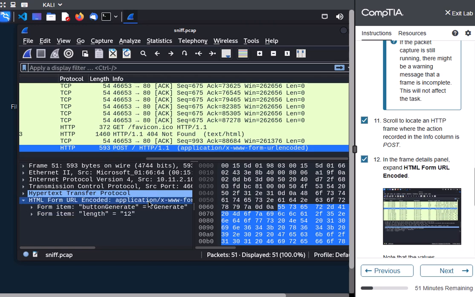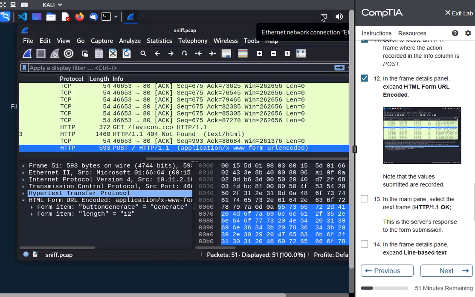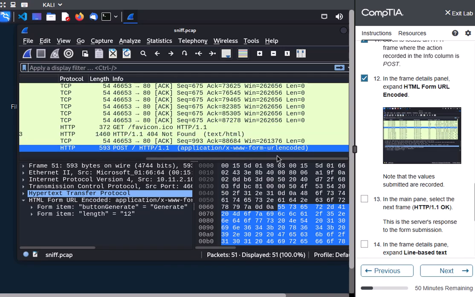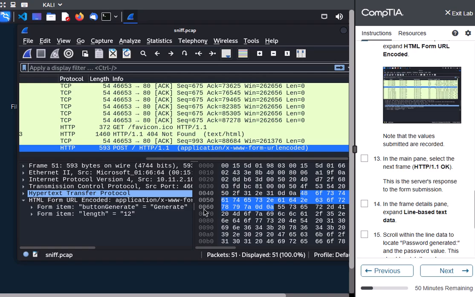Open this encoded applications. Make sure you want to check the packet that is being passed around is in the format of form. So you find the applications with the form URL encoded.